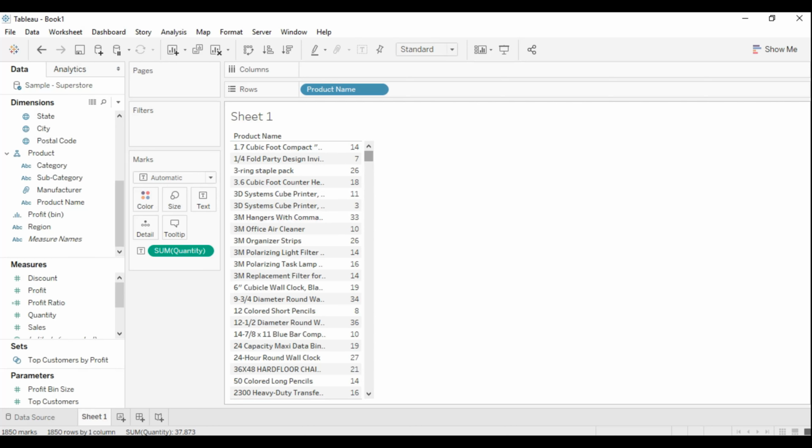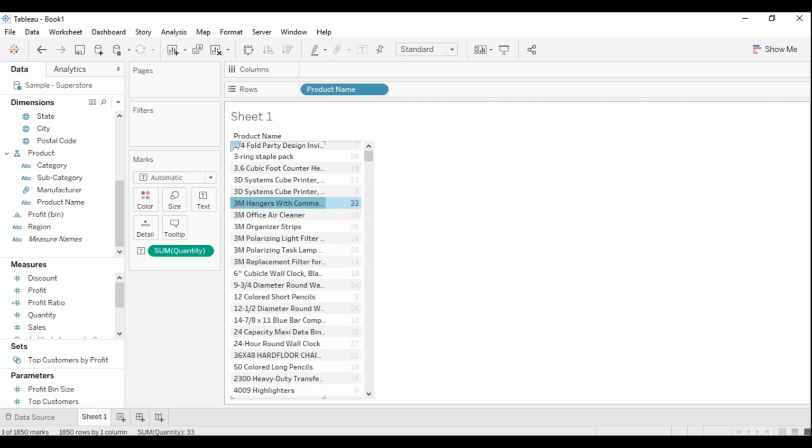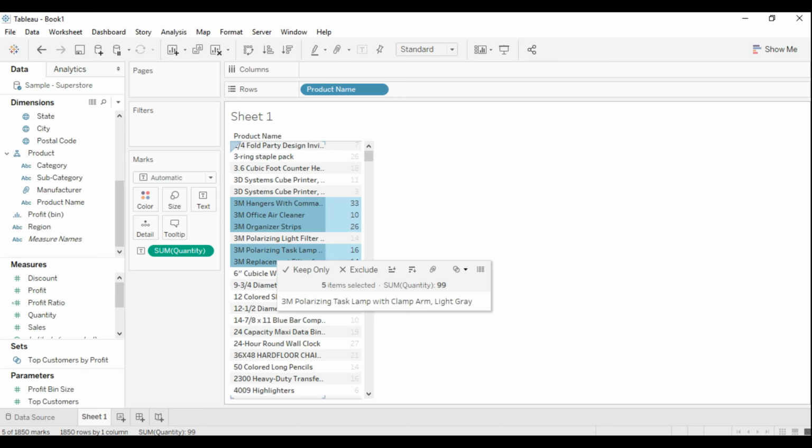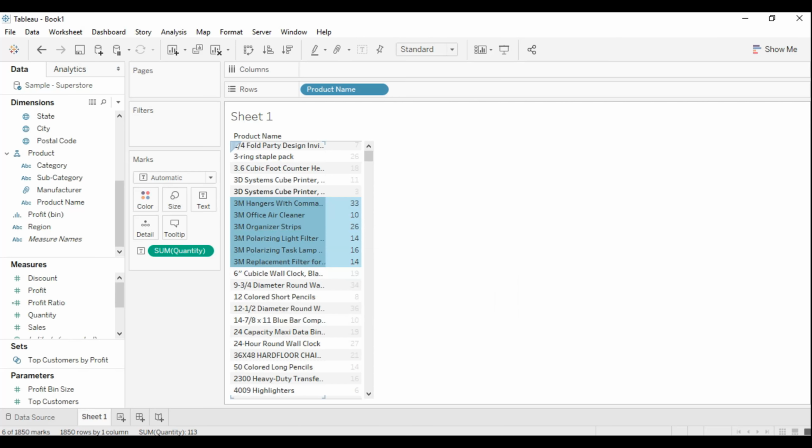Here, 3M becomes one manufacturer, and all these products have been manufactured or maybe acquired by 3M, simple as that.